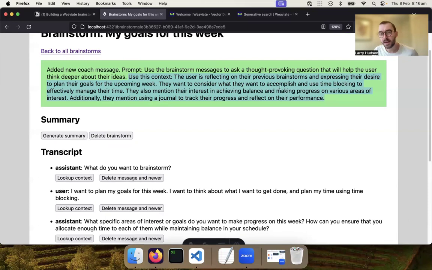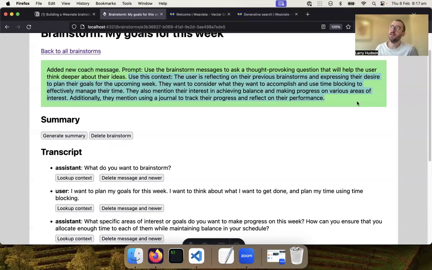They want to consider what they want to accomplish and use time blocking. They also mention their interest in achieving balance. So it's specifically asking me how I can achieve some balance, because it knows that's what I care about based on my other brainstorm, which I think is pretty powerful.